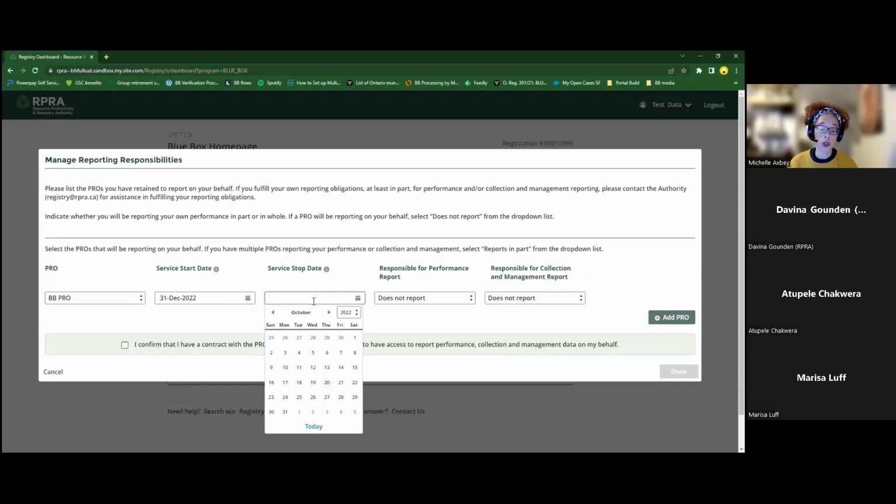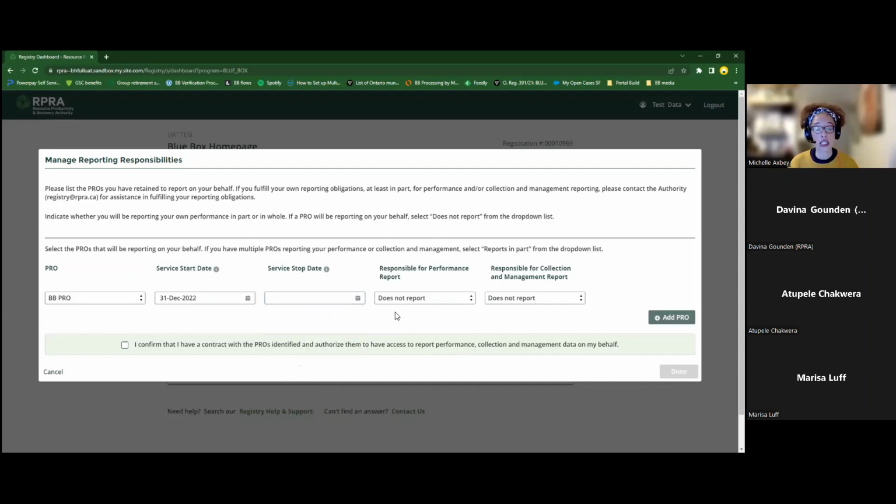If the contract that you sign with a pro does not have a stop date, you don't need to put that in. Where this is helpful is if you decide to switch pros, because producers have the option of stopping or changing an agreement with a pro at any time, or you move to a model of running your business that stops your obligation to manage materials. You can just put that date in here at that time. You can log in and change these at any time, but you don't have to fill it in right now.